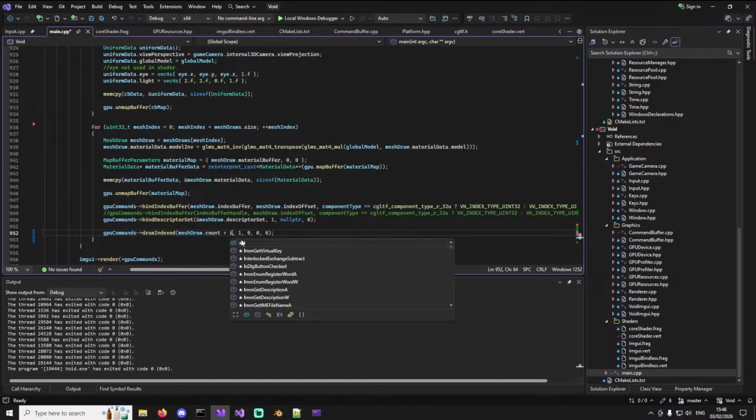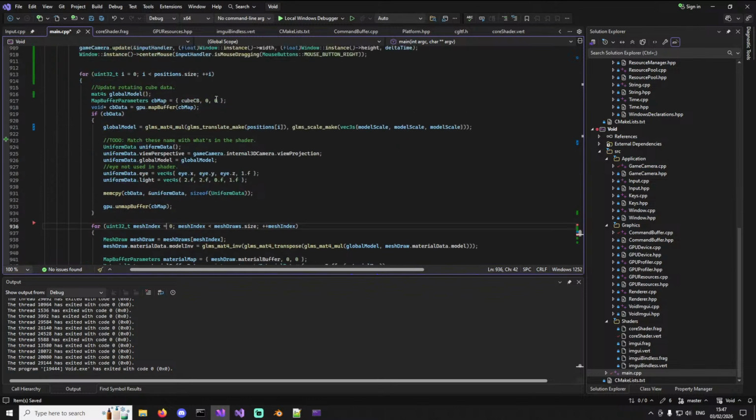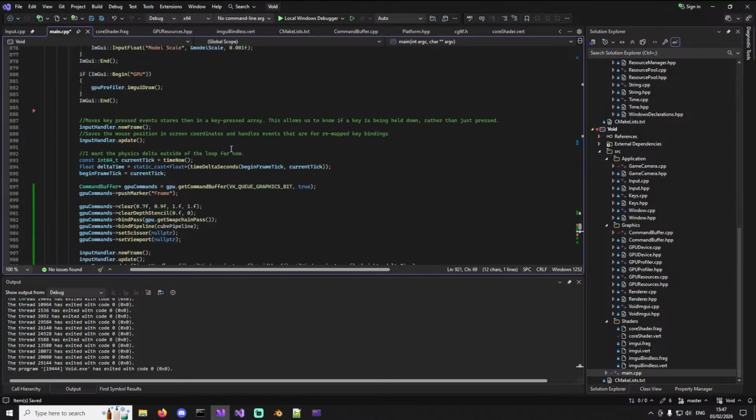Plus i? No. Mesh draw count. We bind at, yeah, that's just making sure that we're not doing a dynamic descriptor set. We've got the index buffer. It's exactly the same. We don't want to change it. Yeah, appreciate that. I think I'm doing that right here. I just had a brain fart, obviously.